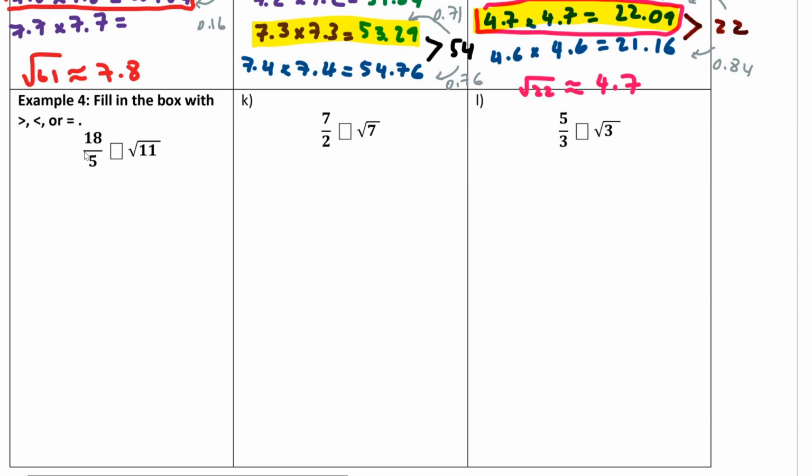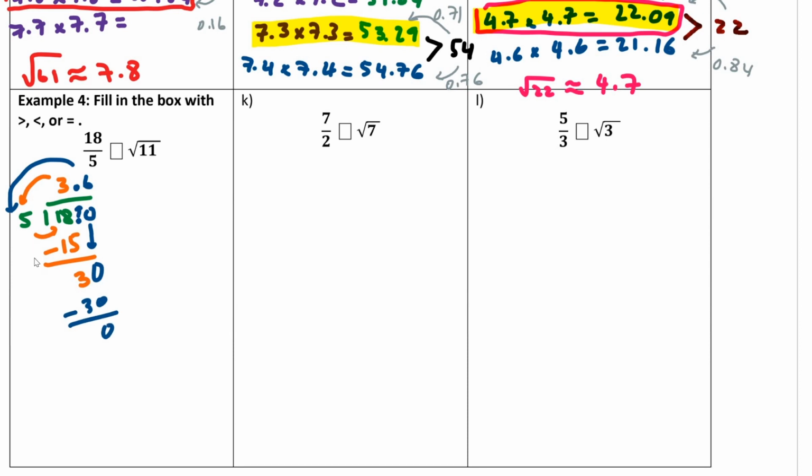18 over 5. So 18 over 5, how do you do this? 18 divided by 5. 5 going into 18, how many times? The answer is 3, right? 3 times 5 is 15. Draw the line, change the sign. So subtract them, give you 3. Then we bring up the decimal point. We add a 0. Bring it down. 5 going into 30 is 6 times. 6 times 5 is 30. Draw the line, change the sign. So 18 over 5 is 3.6 as a decimal.